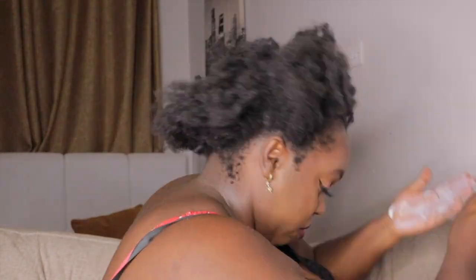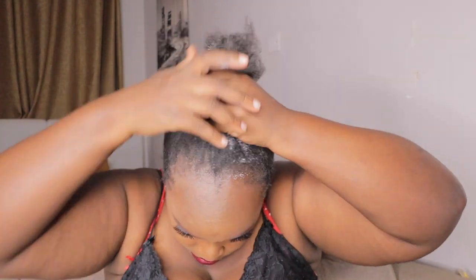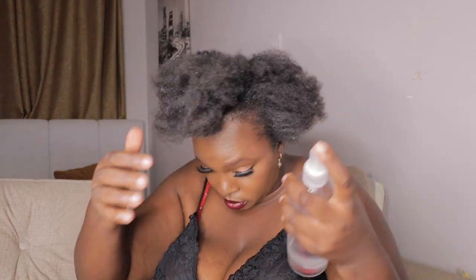So I'm using the detangling conditioner, and as you can see, I have really a lot of hair. So I'm just sectioning and working section after section. I like using this brush because it just makes it easier. Then I'm going to use water just to make it, like, I don't like working on dry hair because it causes breakage for my hair. That's just my opinion.